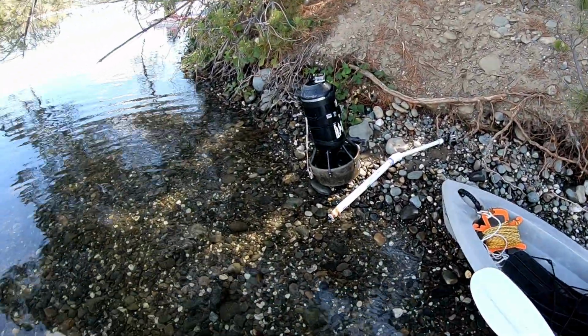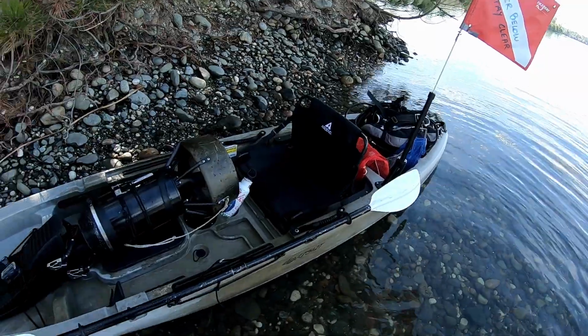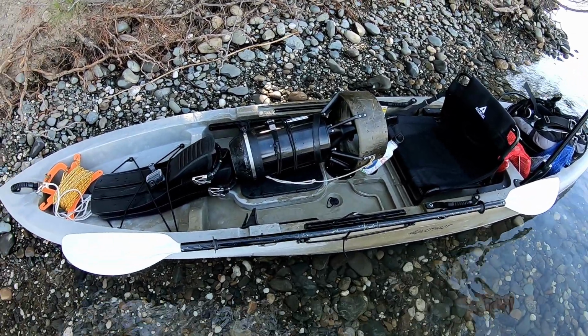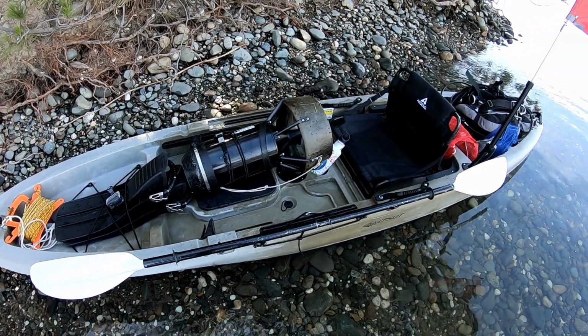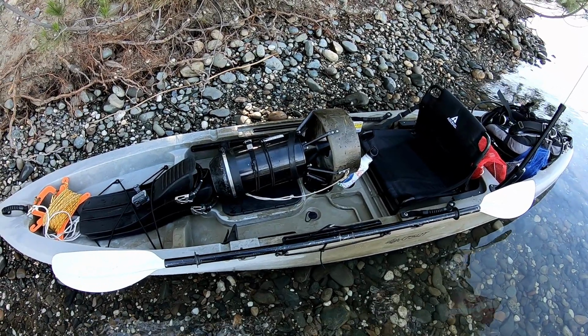If I do take my DPV, which is there, what I will do, well, let me show you. If I do take my DPV, I just stick it right there and I straddle it with my legs. I will secure it as well. I will clip off the leash rope to one of the bungees, again just to keep it with the boat, so I don't have to go swimming for stuff or lose it somewhere.